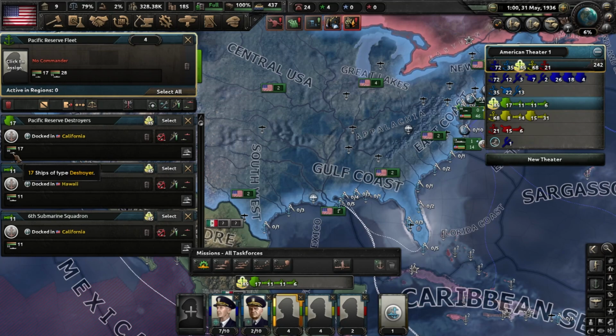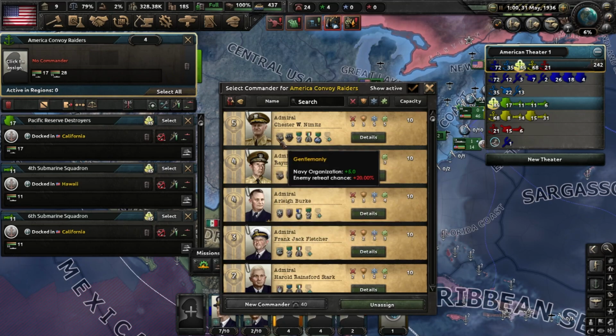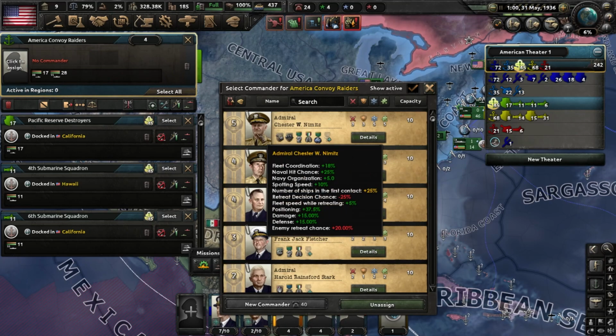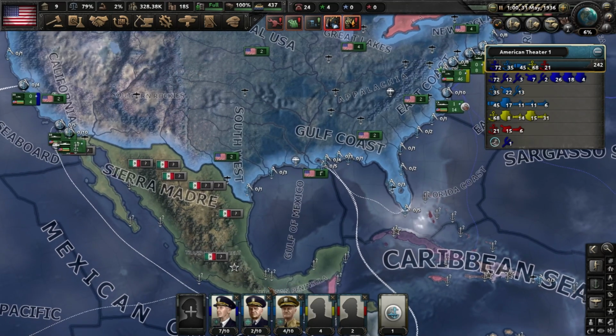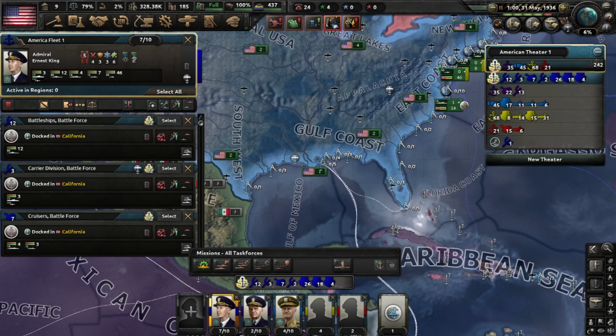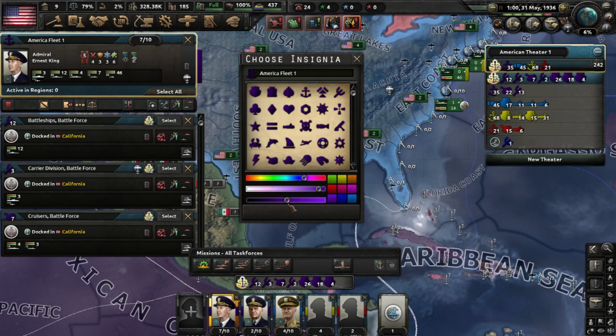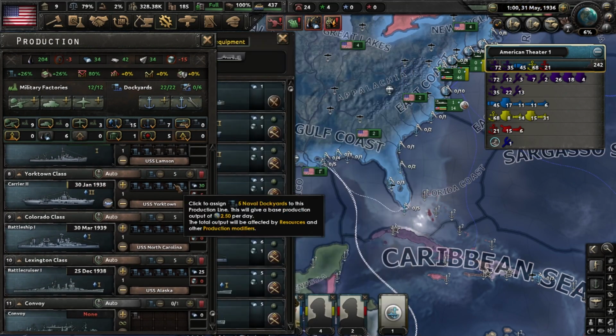This is going to be Convoy Raiders. So I'm going to name that America Convoy Raiders, and put them under Chester here, because he makes enemies retreat a lot easier using that perk. Let's make him that color and a little submarine symbol there. Actually, let's make these guys a dark purple color so I can separate them from the raider fleet more easily. There we go.